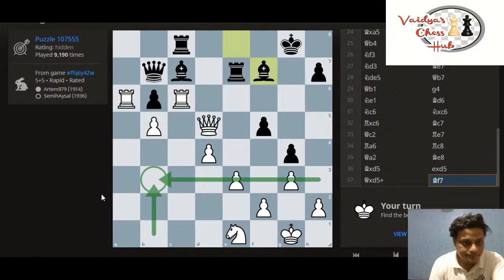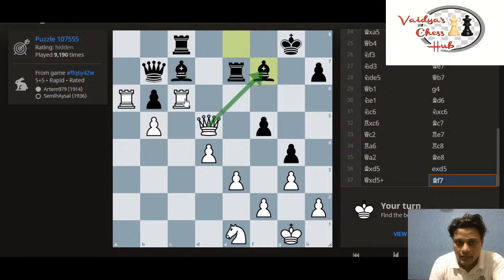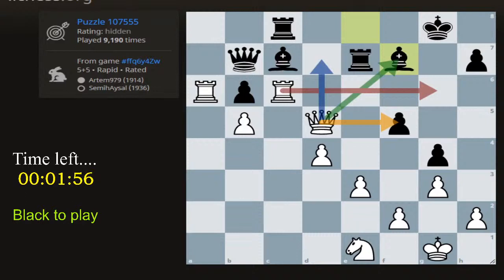Okay. And now guys, your arrows for this one. It is white to play. Do you want to play the queen sacrifice? Do you want to play this rook g6 check? Do you want to safeguard your queen, let's say by playing a move like queen d7? Or are you interested in a free pawn capture by the move queen takes f5? As usual, you will have 2 minutes of thinking time. Calculate and let me know which arrow is the best move to make for white in this situation. It is not black to play, it is white to play.